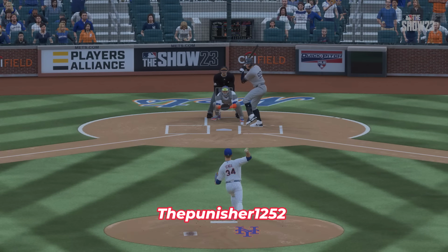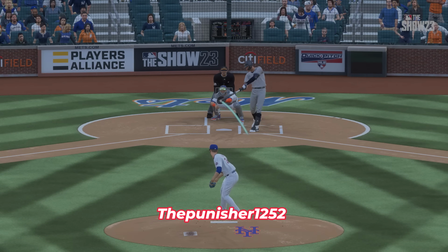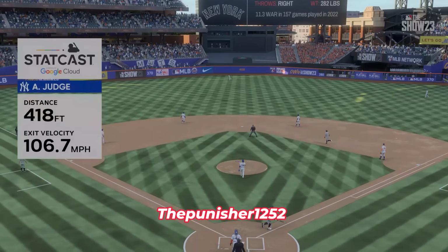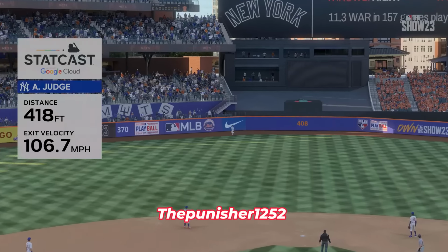Power versus power right there, like two locomotives colliding. Who's going to win? Well, a really good job there by the hitter getting the top hand working. Powers that fastball out of here.